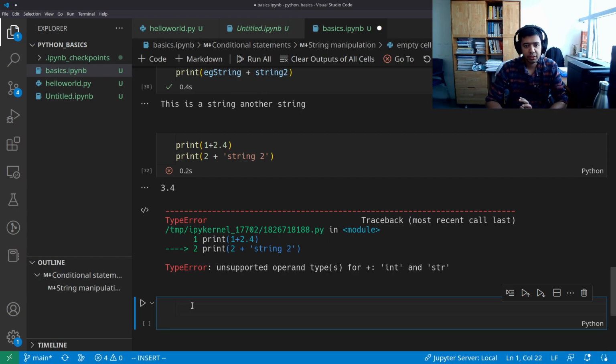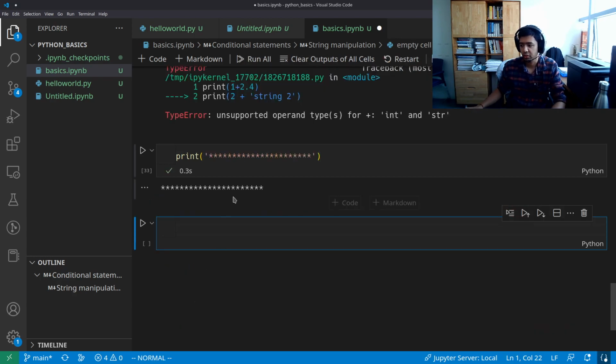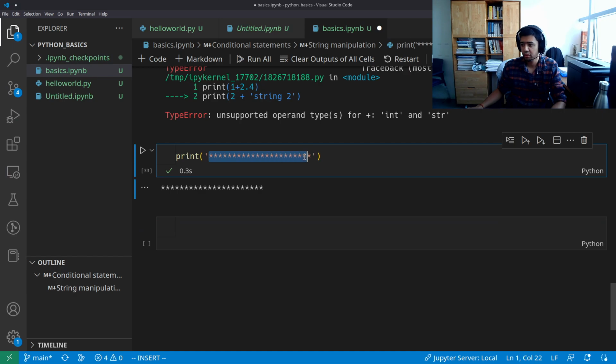There's something else that you can do. Suppose I want to repeat a single string multiple times. All right, so for example, suppose I want to print this star. All right, so this just outputs a sequence of stars. I can print it this way, or there's a convenient operator, which is 20 times: if I give an integer multiplied with a string, it basically concatenates this string with itself 20 times.